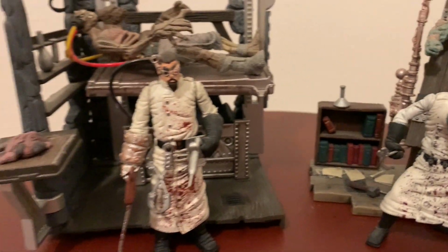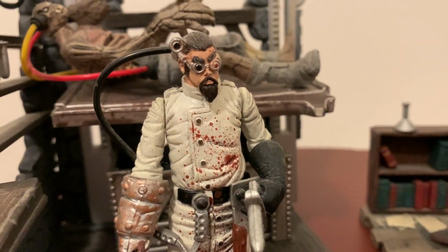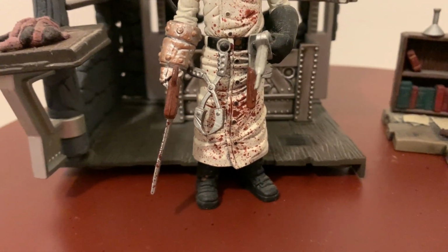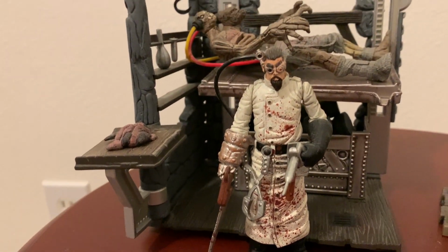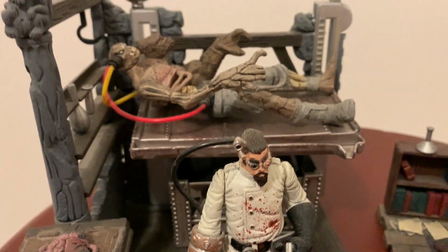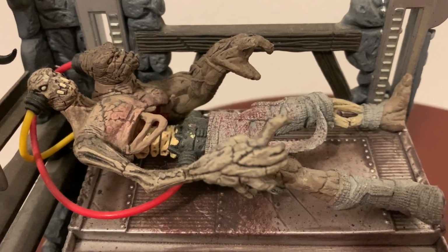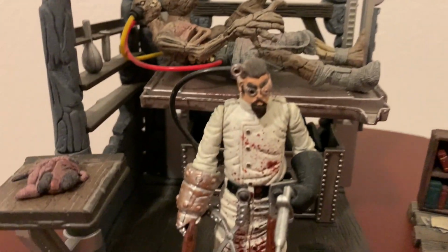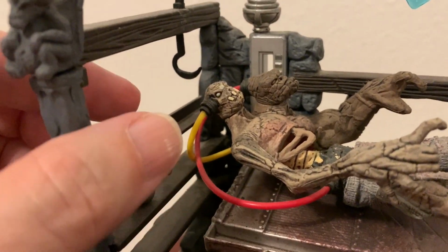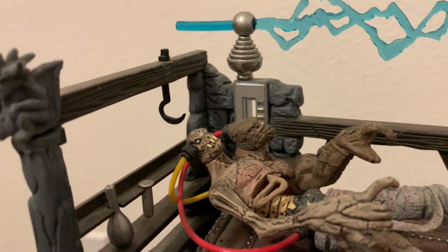And that was a final figure in the Series 1 set. Now, we're going to move on to Series 2 and start with the Series 2 Frankenstein. You see this doctor is much more human, although he's very robotic. He's some type of machine man. A couple little accessories there that you can use. Got some guts on the table. This monster, though, is much more stylized. You can see it's a two-headed monster laying up here on the slab, and this has a lot of little pieces too. You can lose more little test tubes and vials that sit here on the shelves, and your kids can choke on those as well.